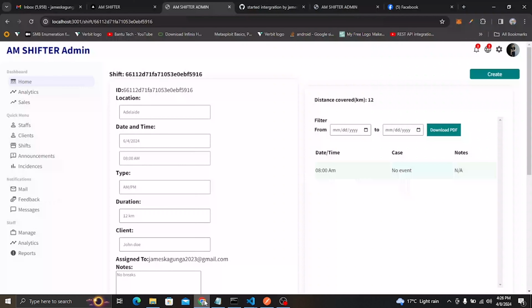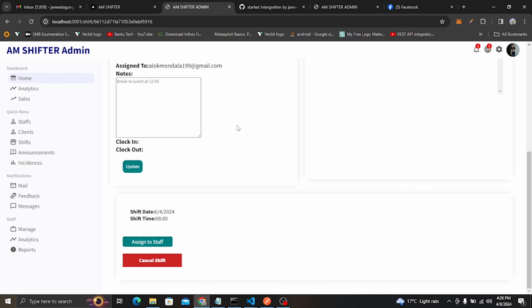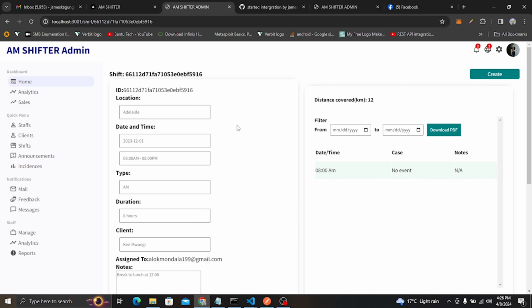So here you can see we have changed the information there. Now the information is coming from our database. So in this video I wanted to show you integration, and we have done a little bit of integration now. In the next video we are going to continue with the integration, because we are finishing our application by integration, and then I think this project will be over.